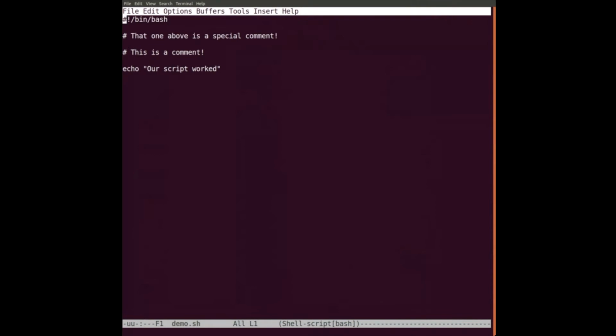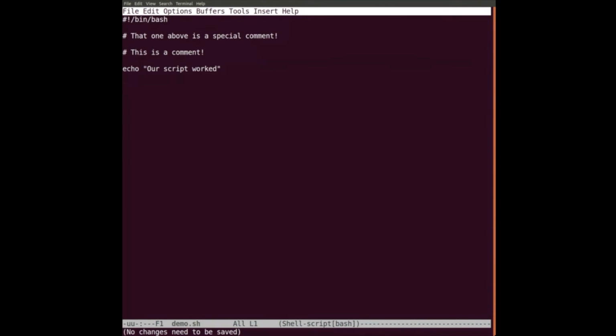Things beginning with hash are comments, but this one, hash exclamation mark, the hash-bang, is a special comment which is actually saying, I want you to run this demo.sh through /bin/bash. And that's a trick which we'll see used again tomorrow. You hide special commands in comments. Well, that's the way it's done.